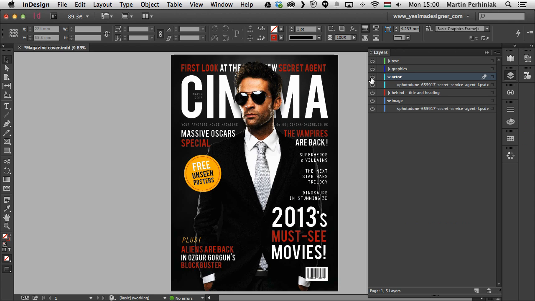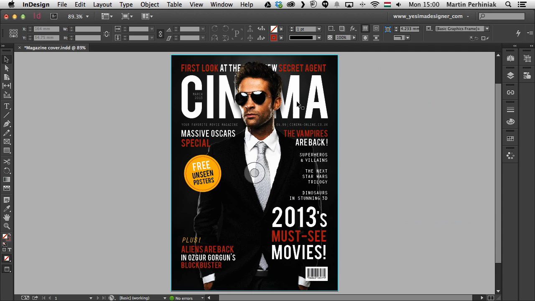So you can see again the integration between these two applications. You have the object layer options in which you can actually access directly the Photoshop layers inside InDesign. So that is a great feature, and of course then you can combine these advantages with InDesign's features and create layers, and then it's ready to go. Your magazine cover is ready to go.